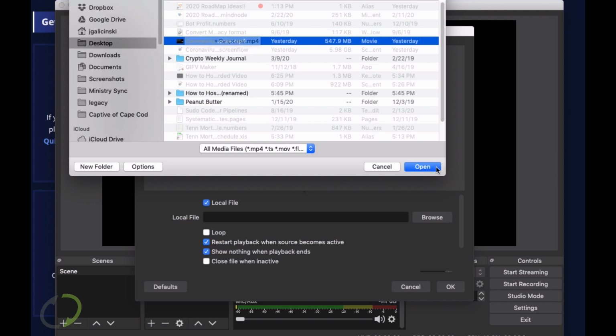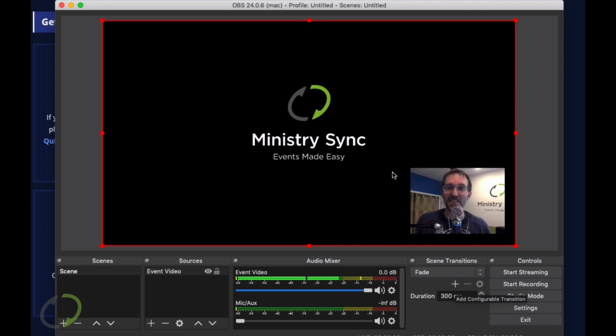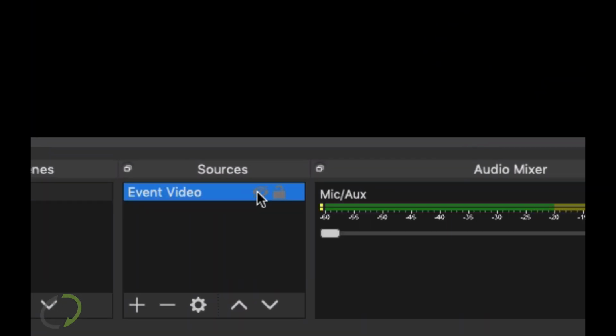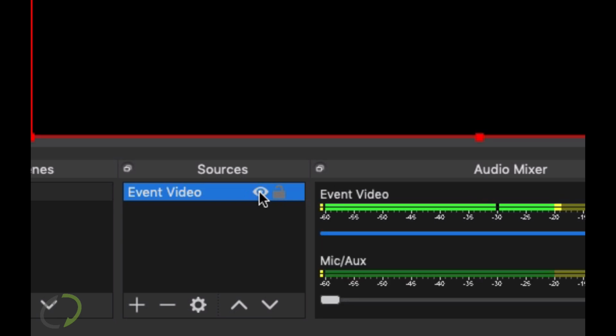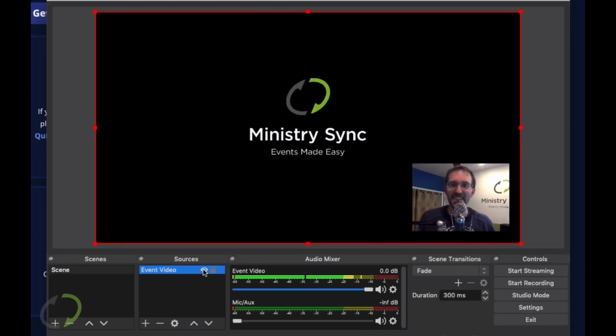And I'm just going to use this video that I created from a few days ago. Okay. And you can see that it's playing. So there's the video and it's playing. Now, the way that this works is if I flip this little off button and then I flip it to on, the video starts playing right away. Okay, so if I flip it off, it's not playing. If I flip it on, it starts from the beginning. Okay, so there's no play controls. There's no way to start and stop the video or pause the video or anything like that. It's pretty much just going.